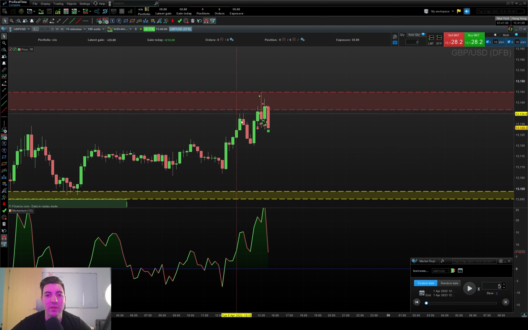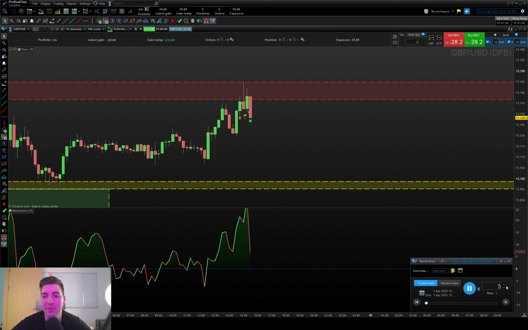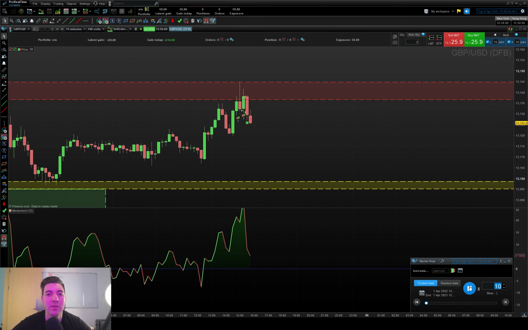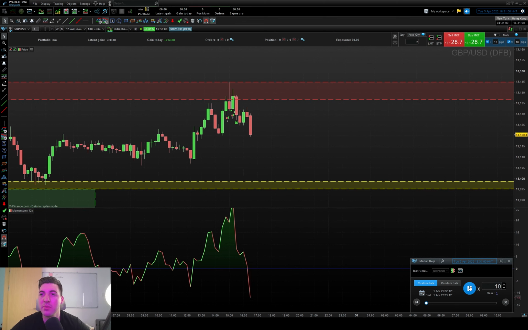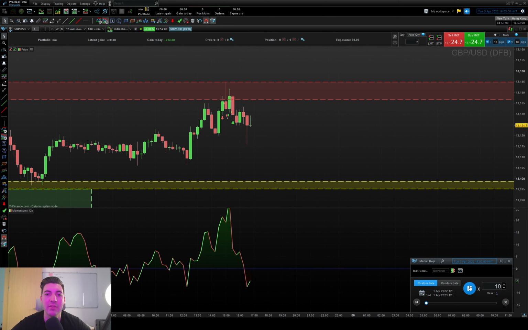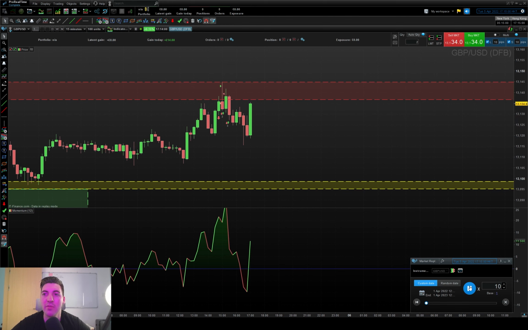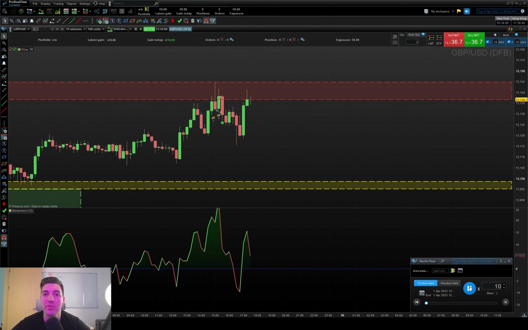You can see that this supply zone is verified. It is working. Let's see if it drops back down to our demand zone, and we can potentially put in a final trade. I think the New York session is going to begin very soon, and this is a good time to trade. So it's 5 a.m. in New York. I'm just looking at the clock at the moment.